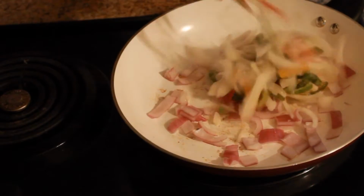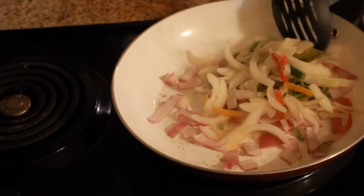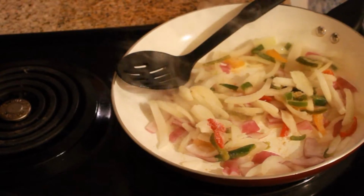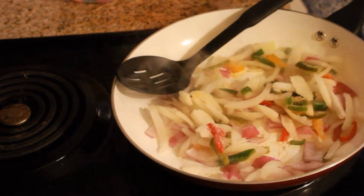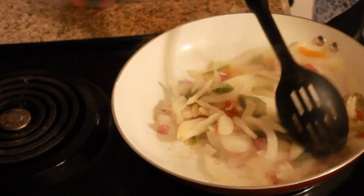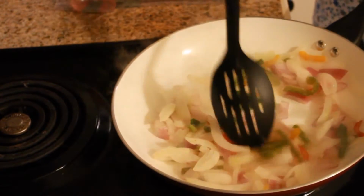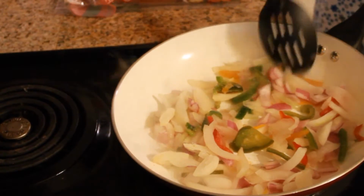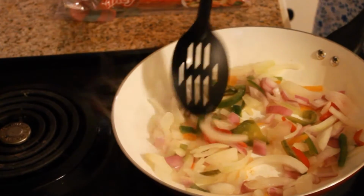And so I go ahead and saute those. And to those, I'm going to add some onions and bell peppers out of the bag. These are frozen and I get these from the Dollar Tree almost every time I go grocery shopping. And then I'm going to season those vegetables with a little bit of salt. It's important to season every ingredient when you're cooking. I say this all the time, but in my opinion, it's better to do it that way than to wait until the very end to season.